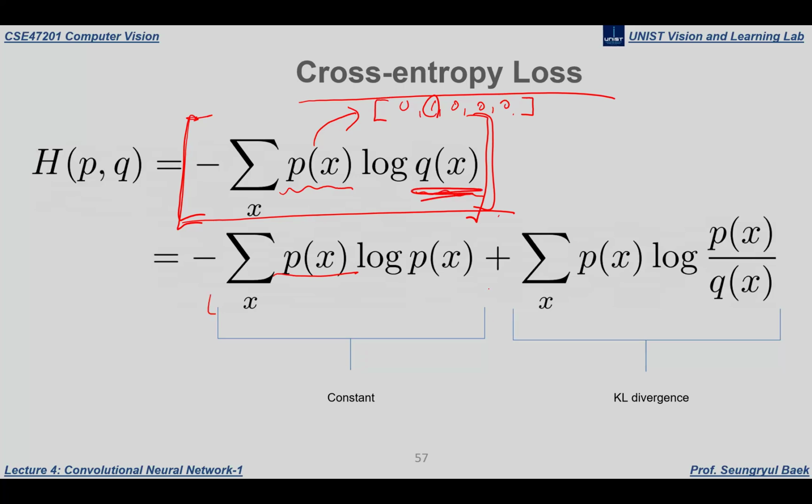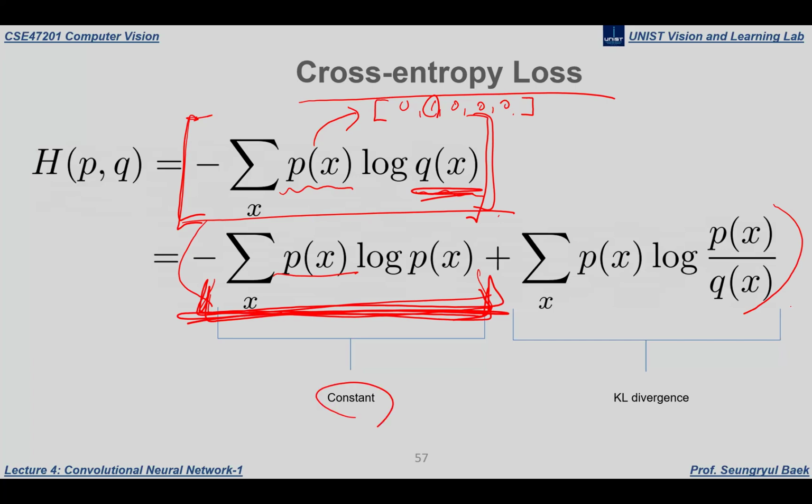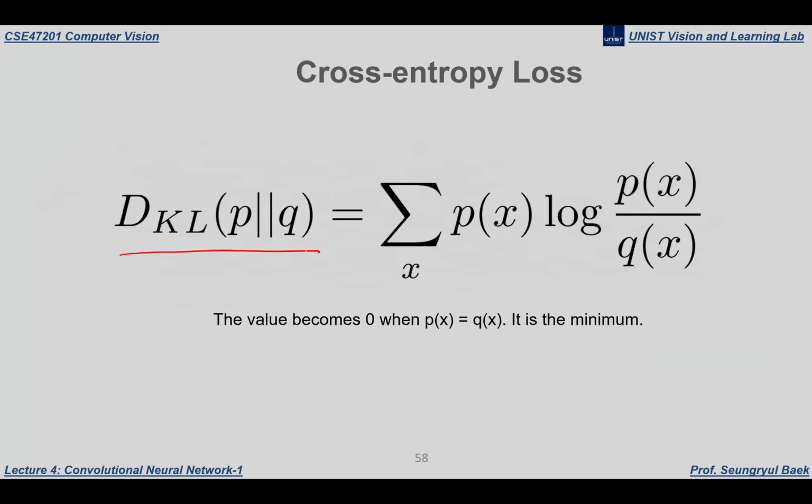You can further derive the formula like this, then this entire term becomes a constant, and the formula becomes like this. And this is the famous term called KL divergence, which measures the difference between two probability distributions. This term becomes minimum when the two are equal.